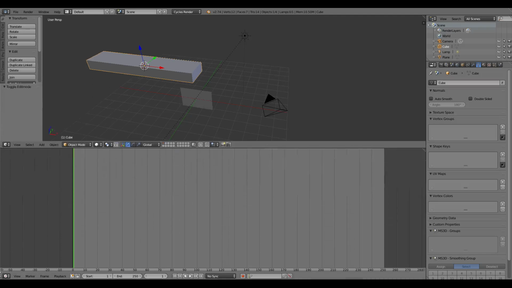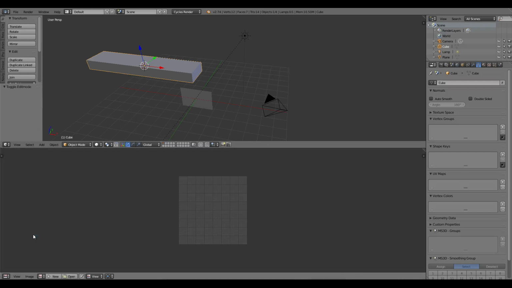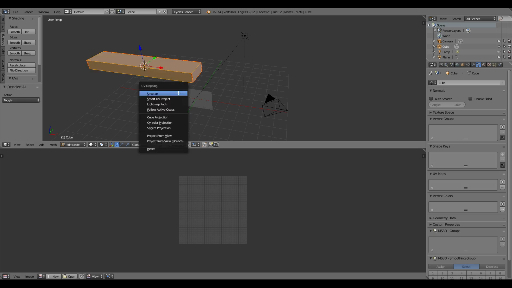The next step is we take here our UV image editor. That is the 2D view. And so when we go here in the edit mode and mark all with A, then all is selected, not marked, sorry, selected. And you then press U in the window. You see the unwrap methods.